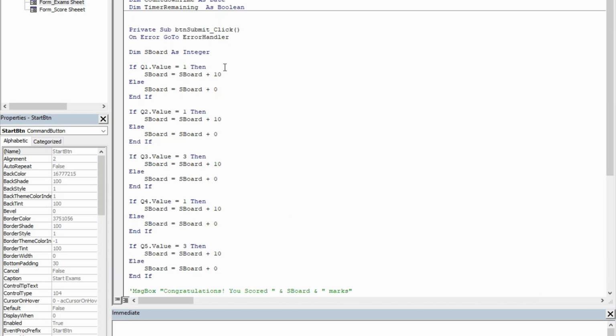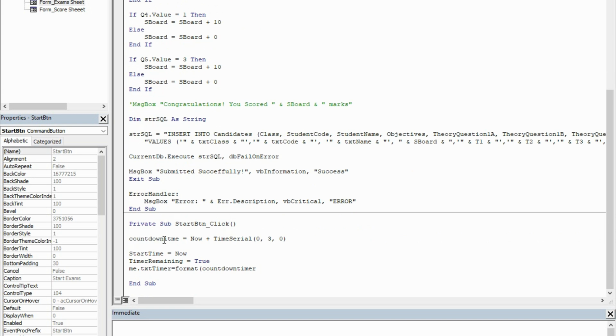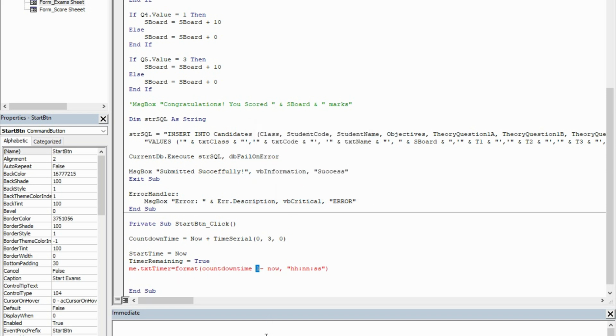Countdown time minus Now, you have to subtract Now from it, and then the format for hours. Then the last one is going to be Me.TimerInterval.